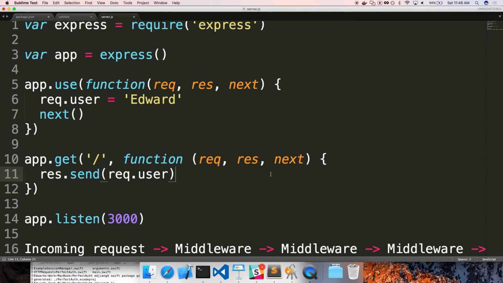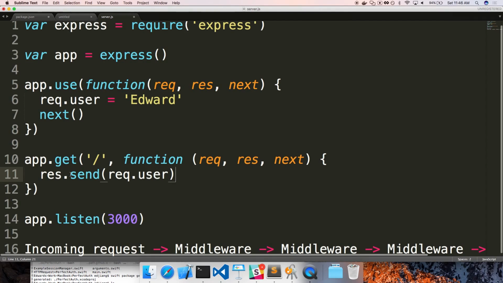So basically, being able to chain all of these middleware functions allows us to do really cool stuff and build really complex applications with just these simple behaviors, right? Because at the beginning, I might check if this user is logged in. If they're logged in, then we'll pass it on to the next handler.